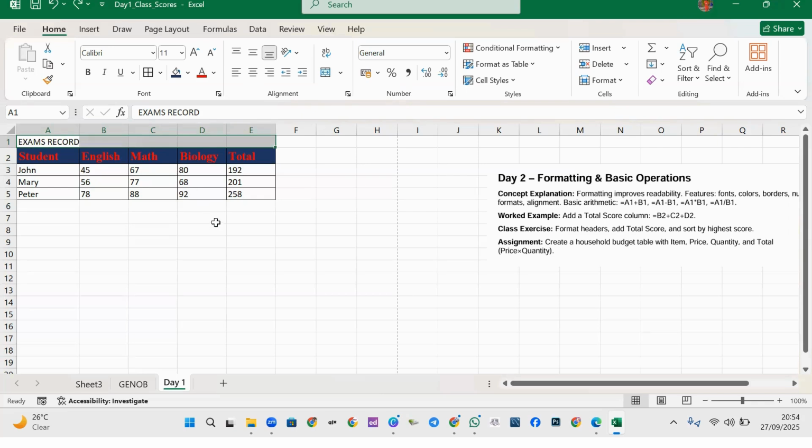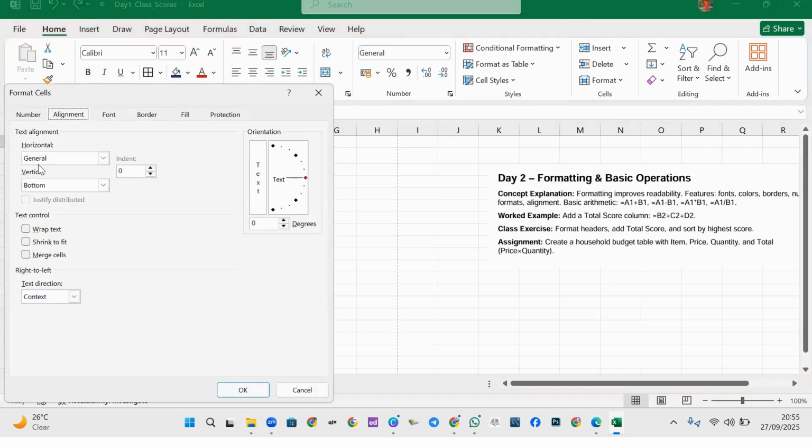And if I undo, I click here. If I don't want to merge it at all, I can expand this alignment panel by launching this. This is called the launcher. I click on the launcher, then I navigate to horizontal alignment.